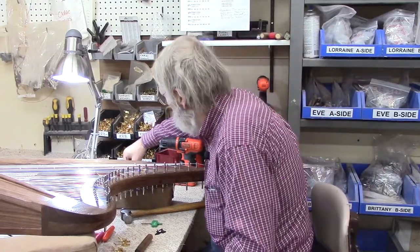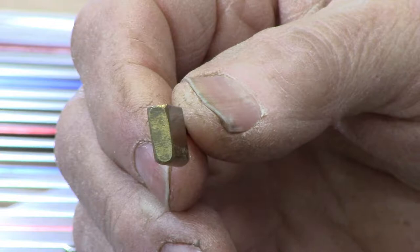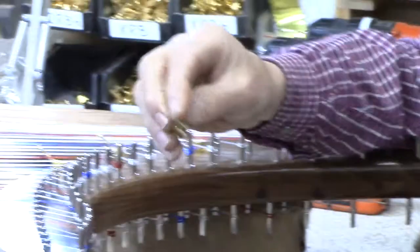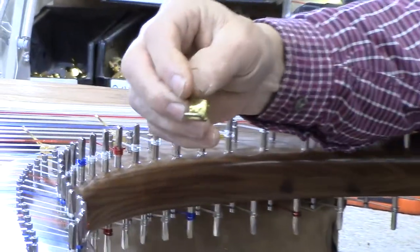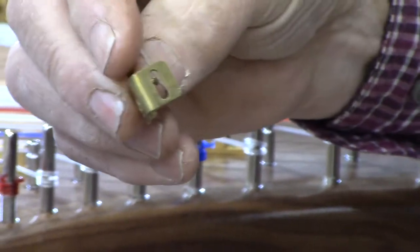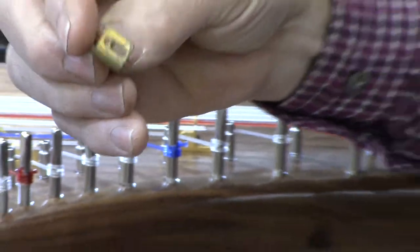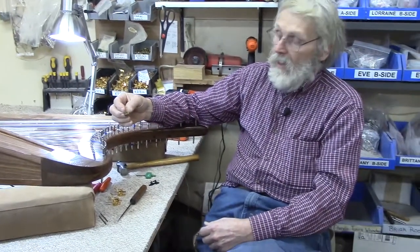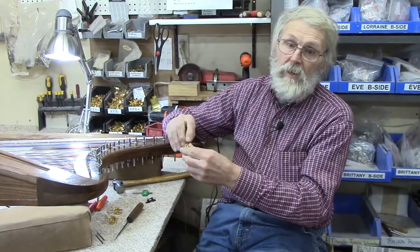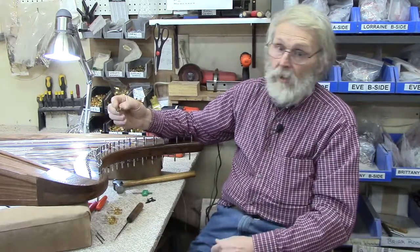Now, originally, before the sharpening levers were invented, blades were used. This would be a blade, and a blade would be mounted on a harp, and when it was turned, it would touch the string, basically the same function as a guitar fret. Robbie Robinson invented what we call, of course, Robinson sharpening levers. And this has been the key to the development of the folk harp world in the last 40 years. They're still used occasionally, not very often. You have to be a little concerned because there are really bad imitations of Robinson sharpening levers available, so watch out for them.